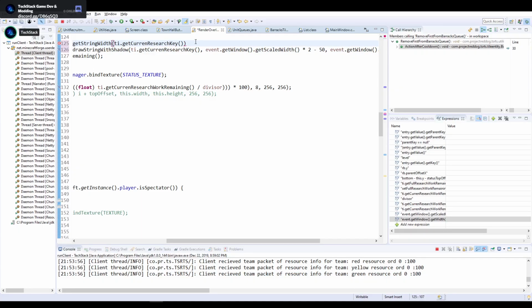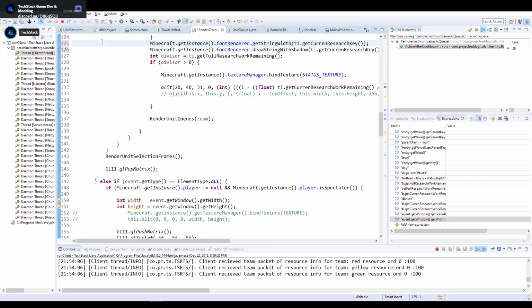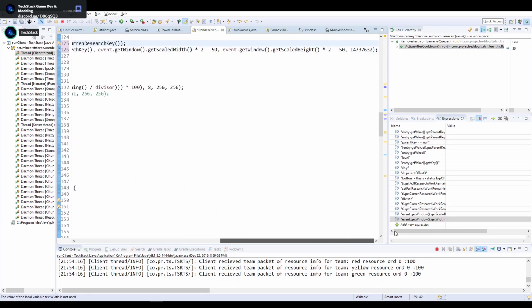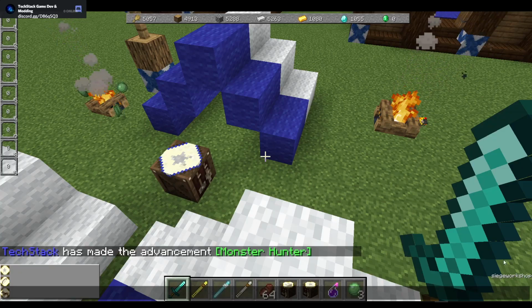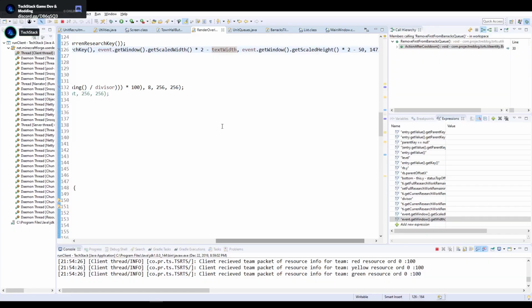We get the research key, its width, and we say what? Int text width, and instead of subtracting 50 from it, we subtract text width. And we get Siege Workshop down there. Cool.